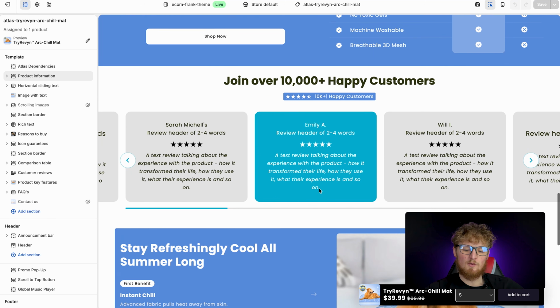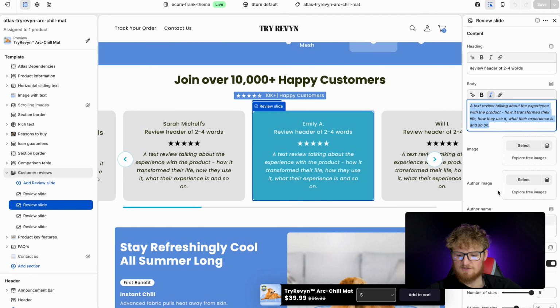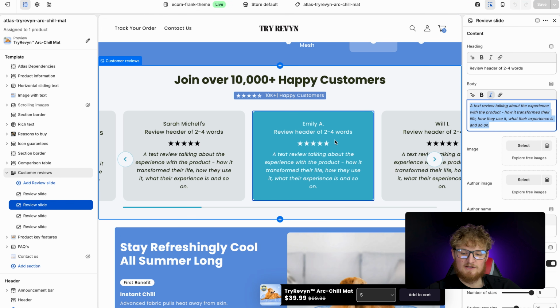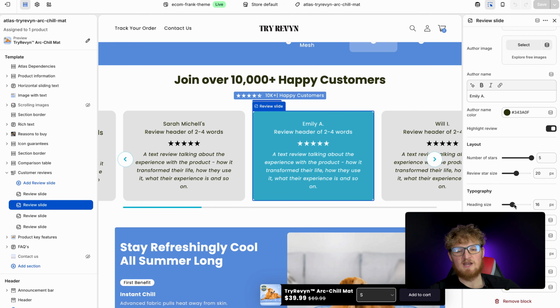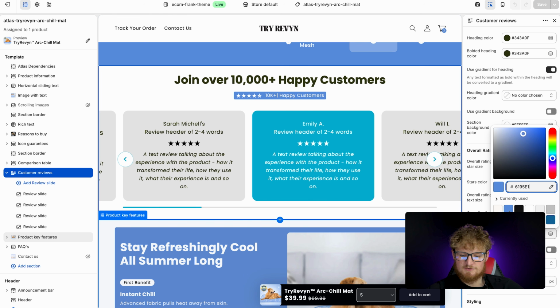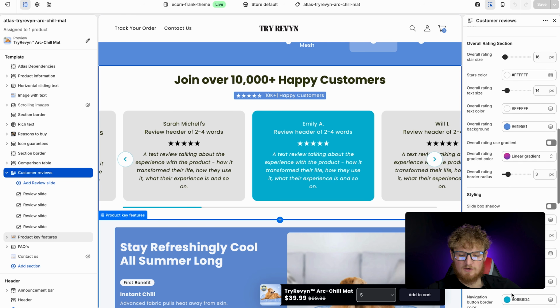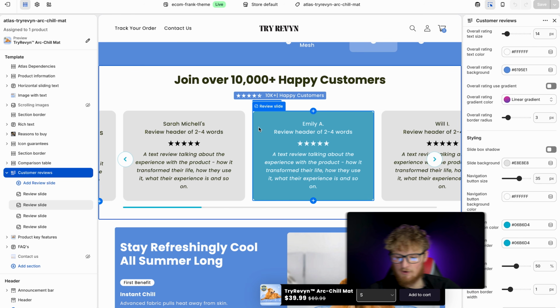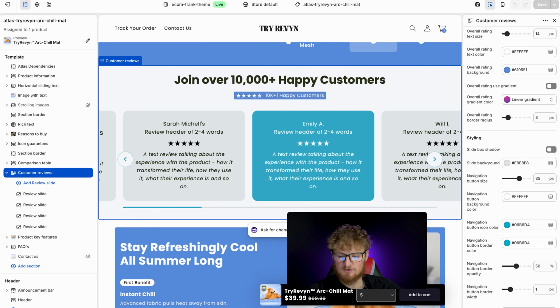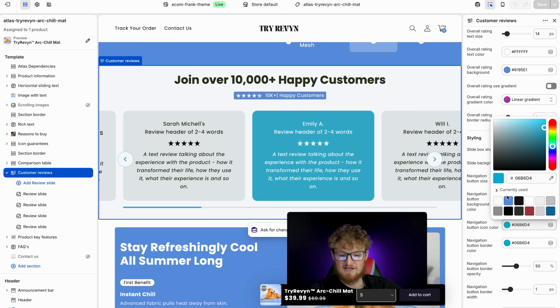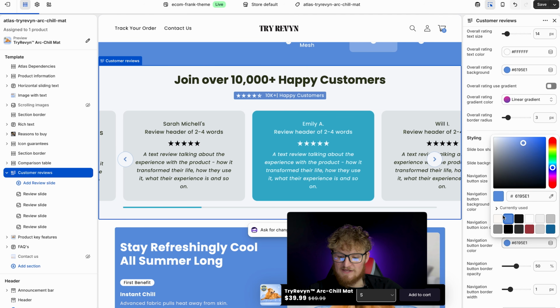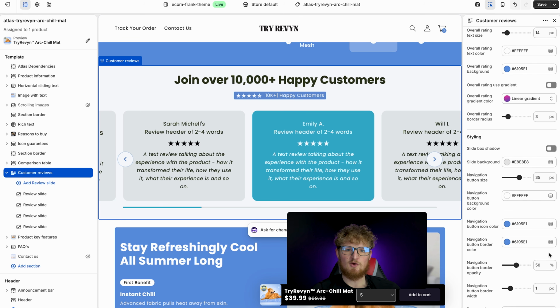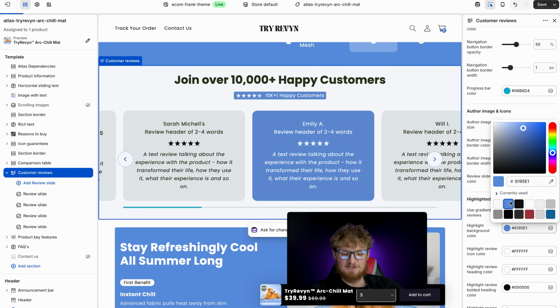So what you're going to do is, if it's a different color here, you're just going to come down here, and then right here beside, you can choose the name or the colors that you want. So in this case, you're just going to want to click here and then go down here and just change the color to your brand color. So you just want to make sure all of these are the brand colors that you want. And as you guys can see, it just switched.